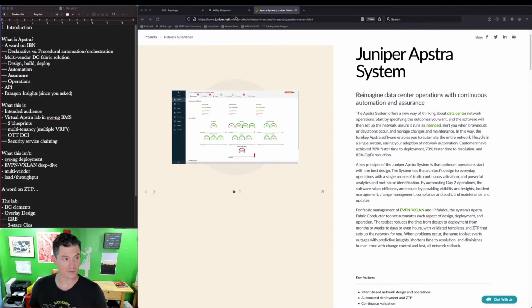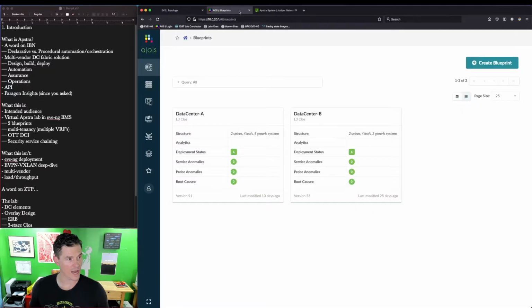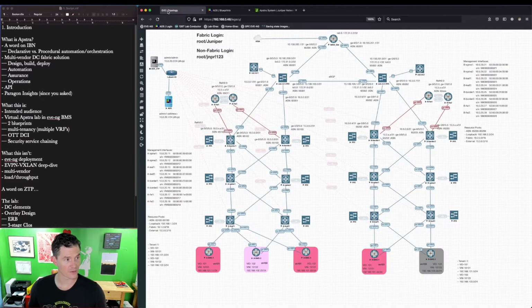We're going to be building this virtual lab in EVE, as I mentioned. I'm running EVE on a bare metal server. I don't think that matters, but I know that when you read the EVE-NG directions, it says that bare metal is always preferred, so that's what I'm doing. When Apstra builds a fabric, it refers to that complete fabric as a blueprint. In our case, we're going to have two of these blueprints, Data Center A and Data Center B, represented here in EVE by these devices.